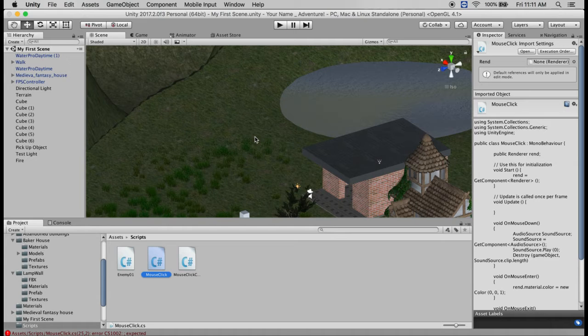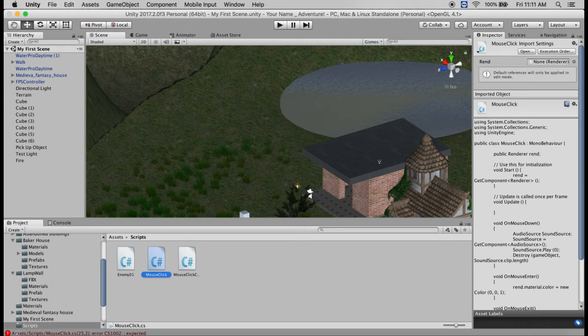So in that instance, it's not too tough to know where to start looking, especially since this code is pretty short. But if you were working on several scripts and they were very large and had a lot going on, it could be hard to know where to start. So Unity is going to help us out by giving us some really handy information right down here next to this stop sign. First, it starts by telling us where to find the file that has the problem.